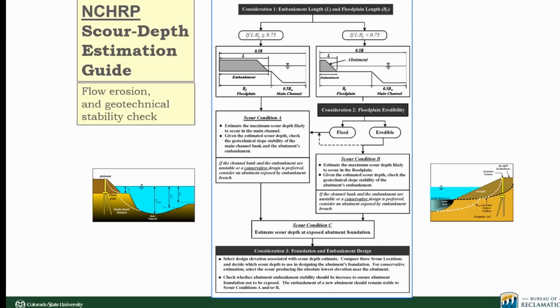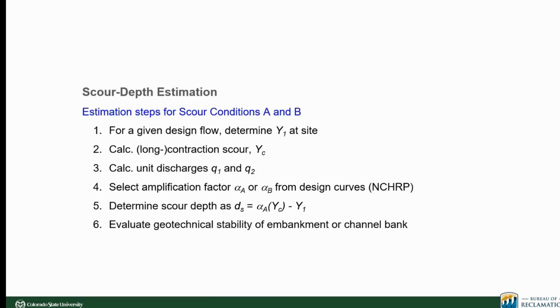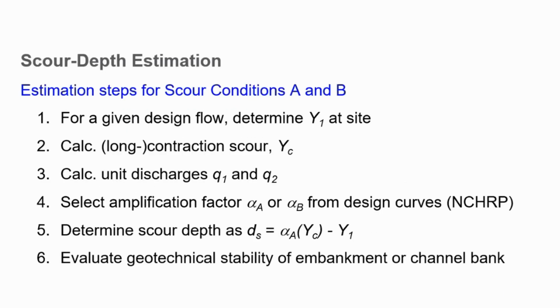This is a busy slide, but all to say there's a procedure for estimating three different scour conditions. But more research is needed to prove these values. This is just a recipe. Basically, the amplification factor deals with the corner scour being greater than the linear contraction scour. But I've become, over recent years, less convinced about this method of approach.